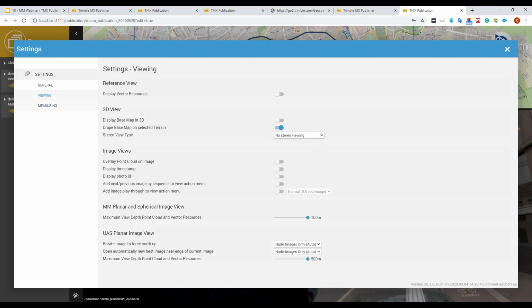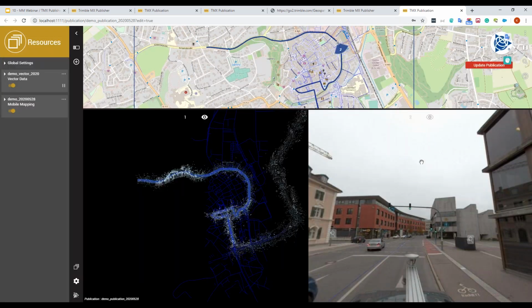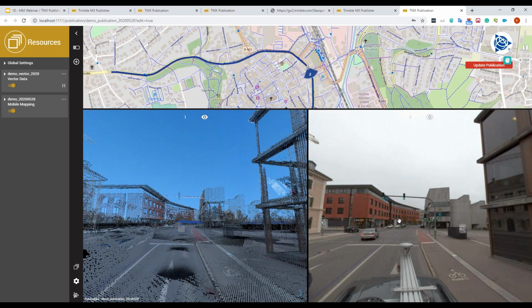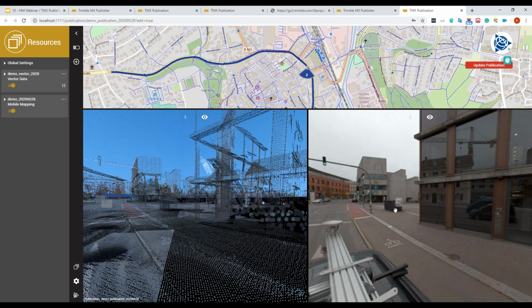Here also we can see the viewings. We can select to display our vector resources in our ground map. Also, we can, for example, synchronize our views. So here, when we select to synchronize our views, both views will be synchronized to the same focus.